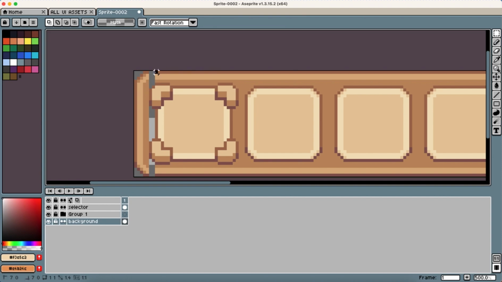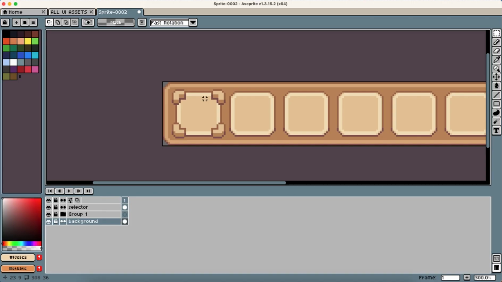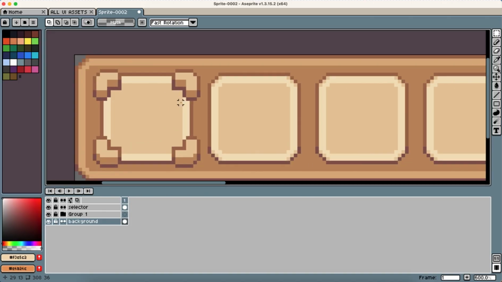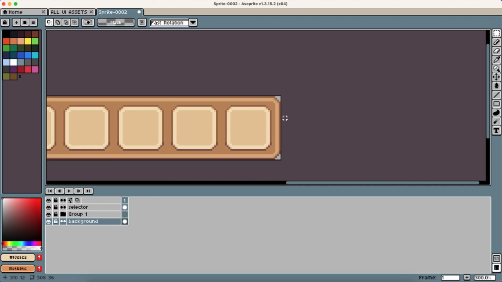Okay, and then I'm gonna copy this. I think it's good. So it's a bit more proper in the center. So okay, let's go.